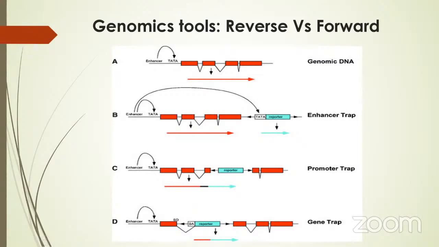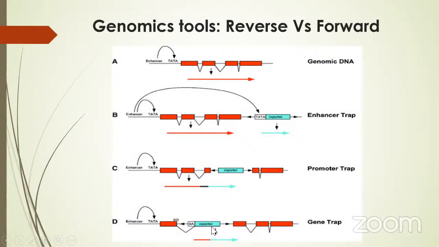In the case of gene trap, the promoterless reporter gene contains a splicing acceptor site, and expression of the reporter gene occurs when it is inserted into an intron. So in between an intron, I have put a reporter gene which has a splicing acceptor site. You must know there is a splicing donor and a splicing acceptor site in between the exons. So at the 5' end of the intron there is a donor site, and at the 3' end, before the second exon, there is the acceptor site. A trans-esterification reaction happens when splicing happens.